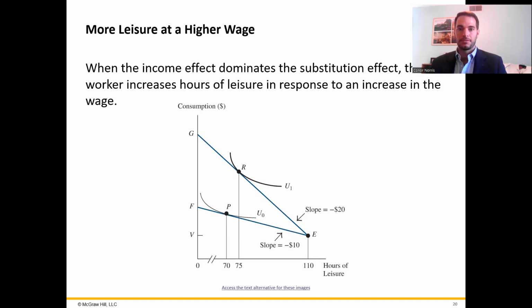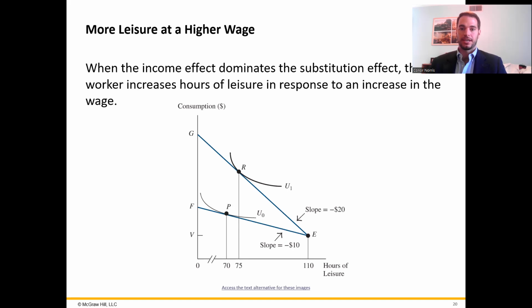On the other hand, we can see what happens in this example. Now this person has an increased hourly wage. They have an increase in demand for all normal goods because they earn more. Leisure is included as a normal good in this example. So they can make more money, but they also reduce some of their working hours so they can consume more leisure. Let's actually walk through what we see.